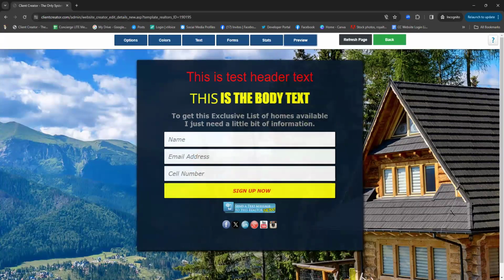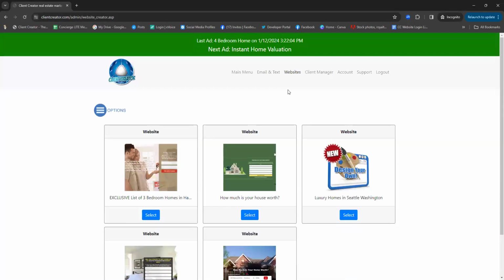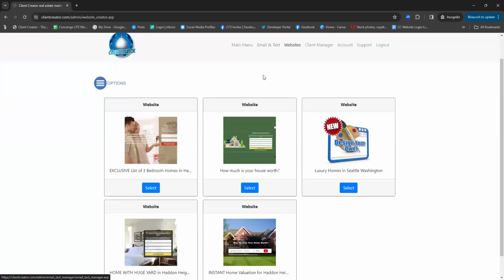Okay, last question for right now. Do we need a separate Google Analytics account for each site you create? Good question. Very good question. No, you get one Google Analytics account, and then that will get applied to your client creator account. So that will show you all of the activity that's happening across all of your lead capture pages in your system. So yes, you only need one Google Analytics account set up, and then you send us the code.